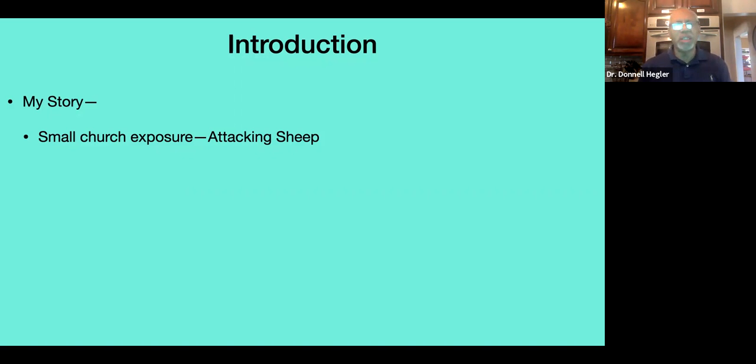And because I come from this small church setting, which by the way is the makeup of the predominance of churches in America. The ones that are highlighted are the mega churches, but they are only like 3 to 4% of the actual makeup of churches in the United States. The predominance of churches have a membership of 75 and less. That's about the average size of churches in the United States.